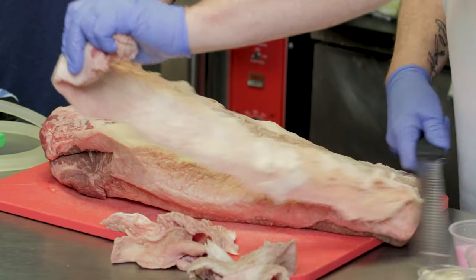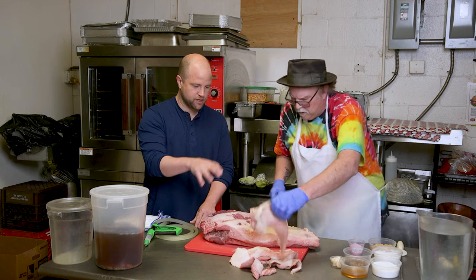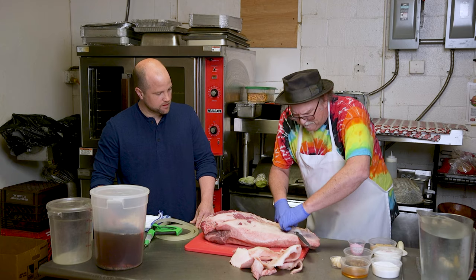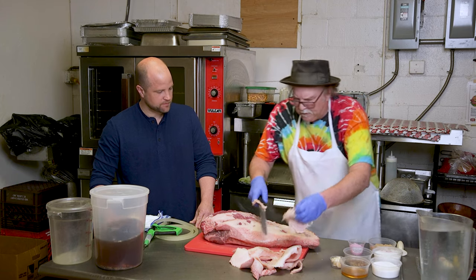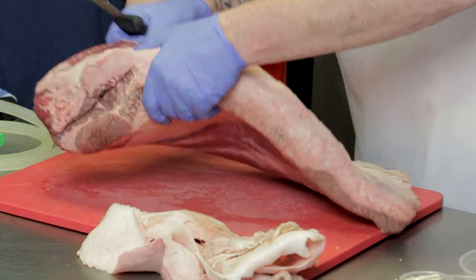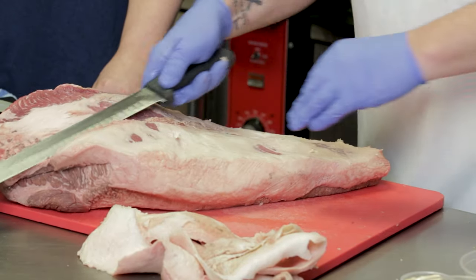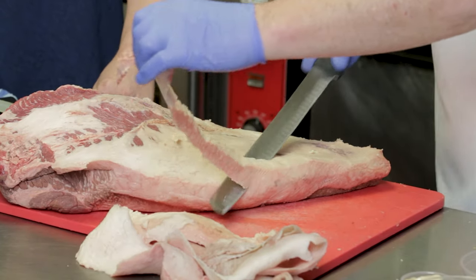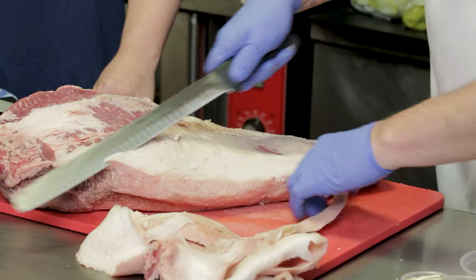So is there a certain amount of fat cap, like a quarter inch or something like that, that you're looking to keep on this? Not really, I just do it by eye for the most part. As I said, between the cooking process, I roast them, I smoke them, and then a lot of that really good fat melts down into the protein itself, into the muscle.